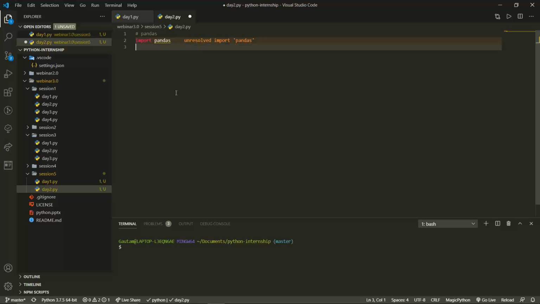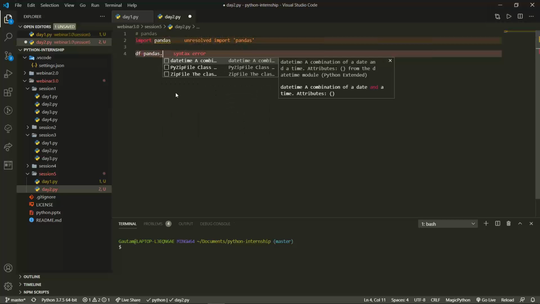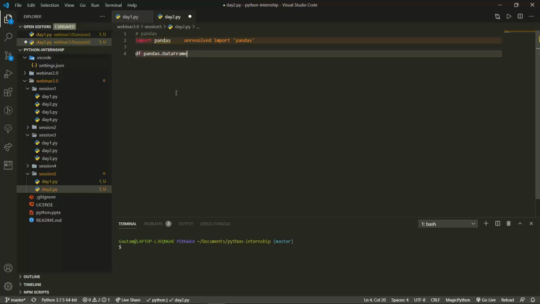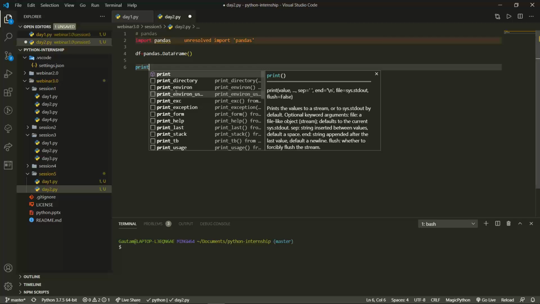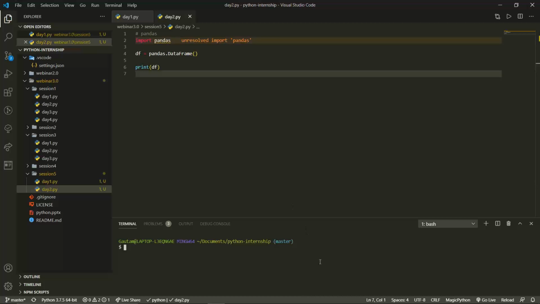For example, I'm importing pandas and I'm writing the data frame variable name, pandas dot, this is the syntax, capital D data, capital F frame, inside the braces. Then if you want to print df, you will find the structure of the pandas. It's a blank data frame that we have created right over here. So I'll just execute it.